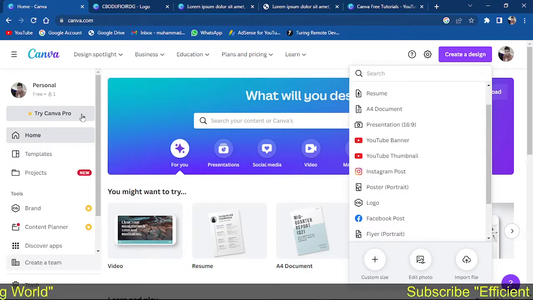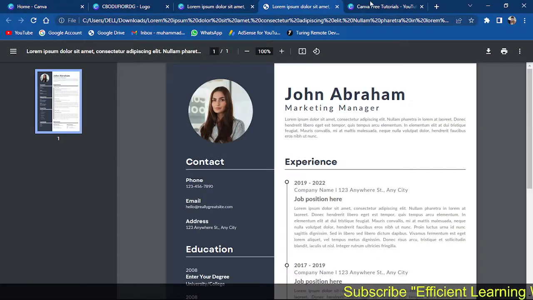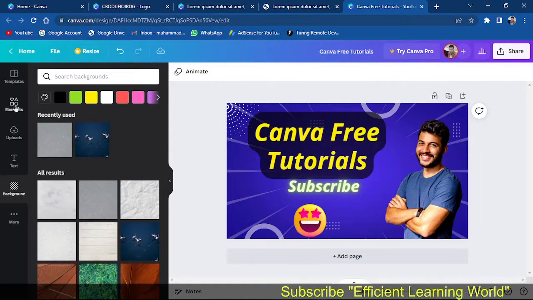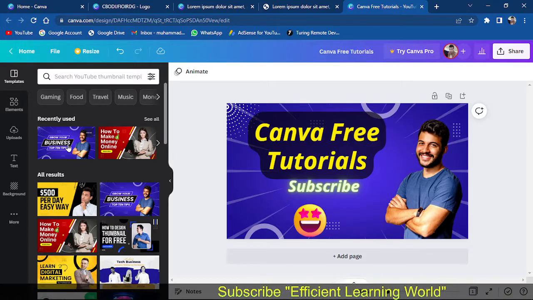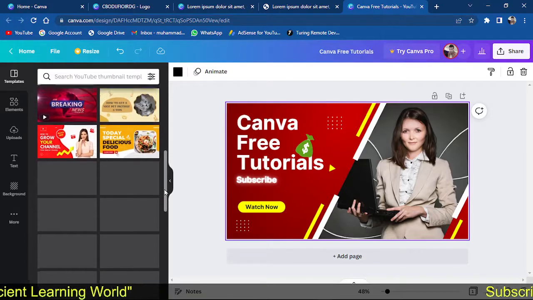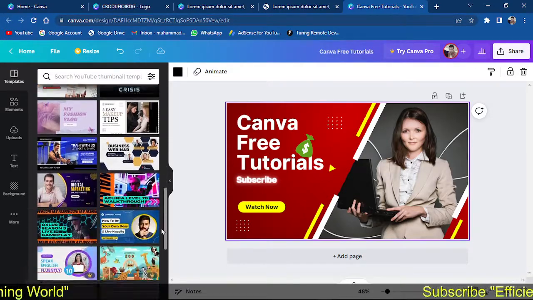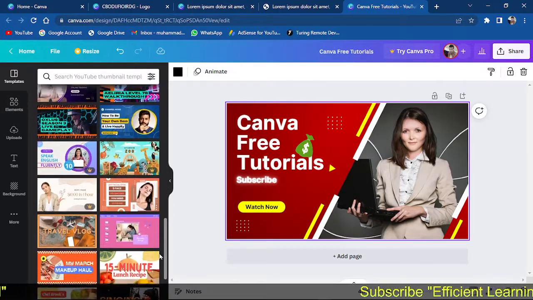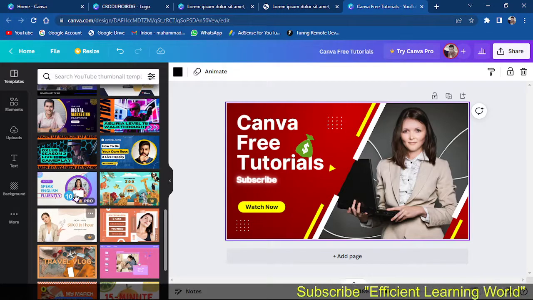But for example, let's see this one section. So in templates, you can see that this template is free, this template is free, this template is free. If I click on this one, this is also free. But let's scroll down, and then some will not be free. For example, this one, and this.